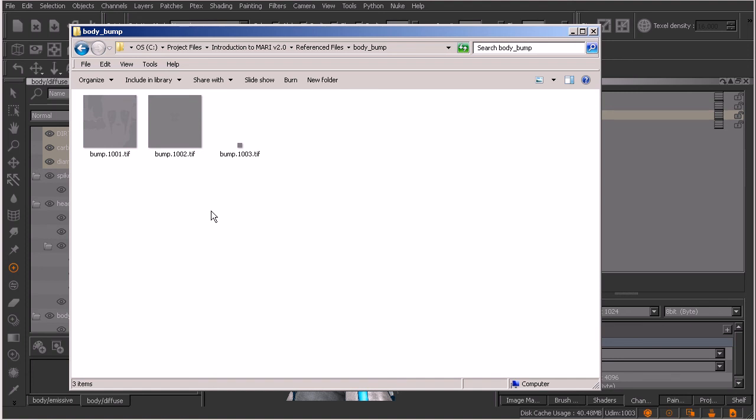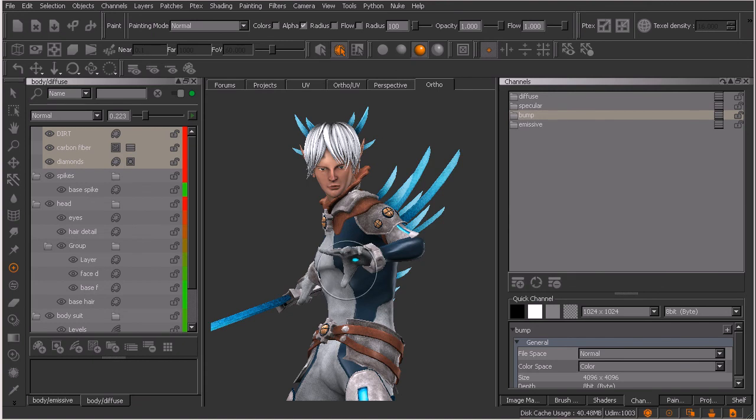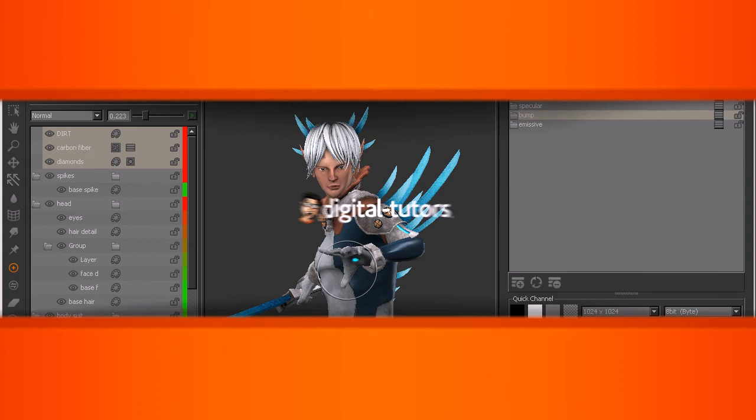In this lesson, we've learned how to both import our maps into Mari as either a channel or as layer information. And we've also learned how to export out flattened information as well as individual layer information. All right, great. So with that said, we've got one more lesson left. We're going to go ahead in the next lesson and learn about how we can archive our Mari projects.